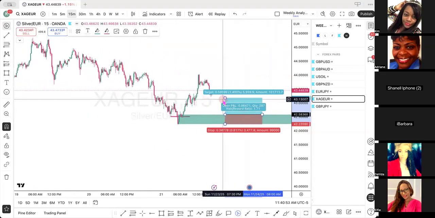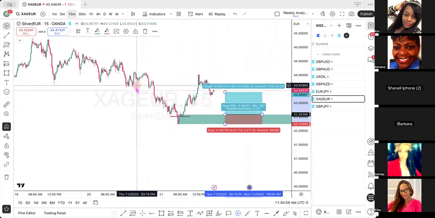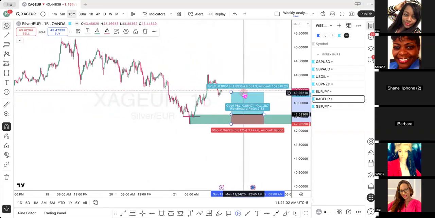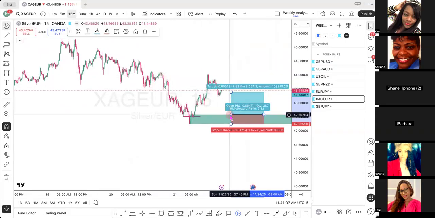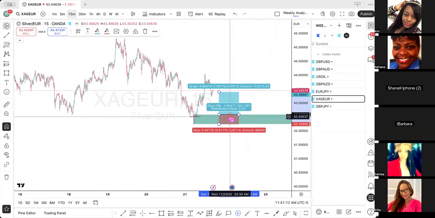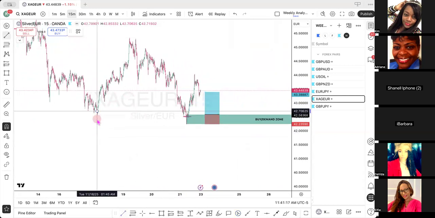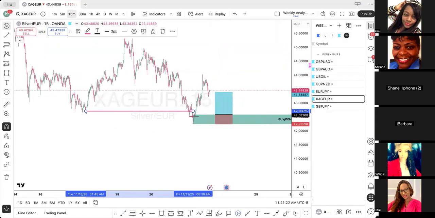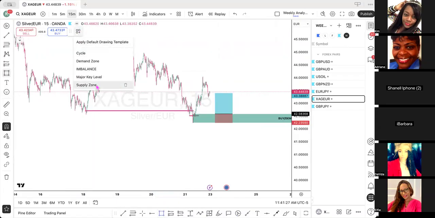Because now that I'm looking at it, it's like the market pushed and structure twisted to the downside. Here is the break, right here. So I would wait for it to pull back to that zone, because this could just be pushing back into this supply zone to then start selling again.